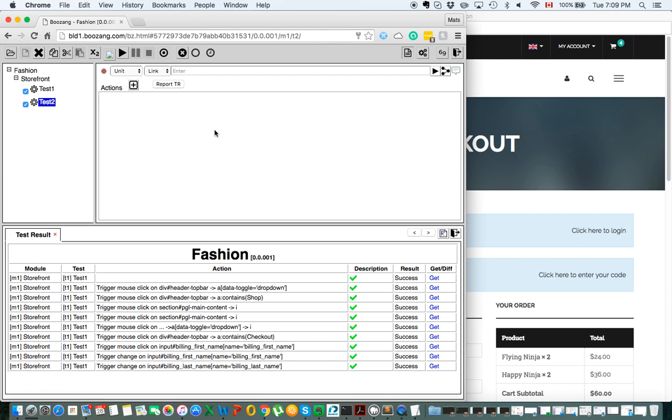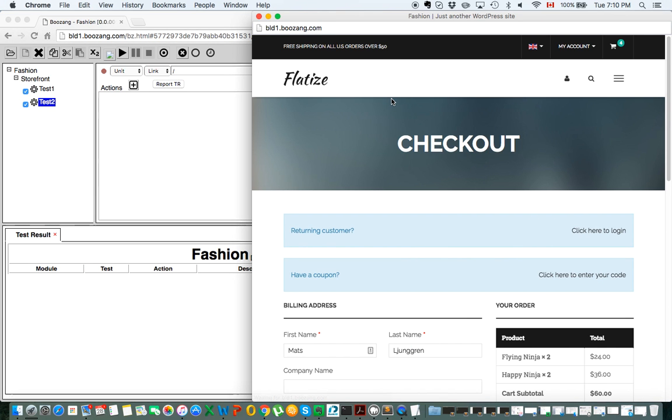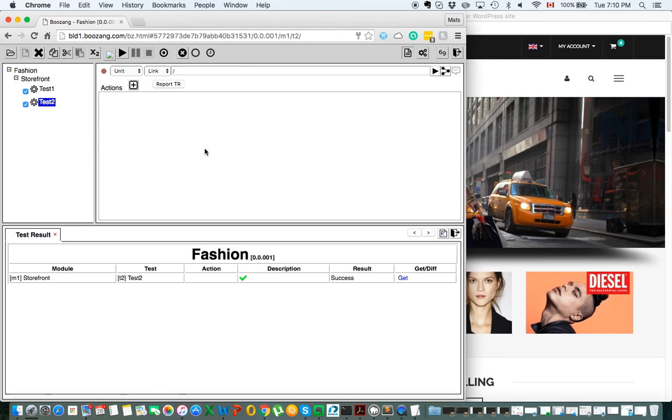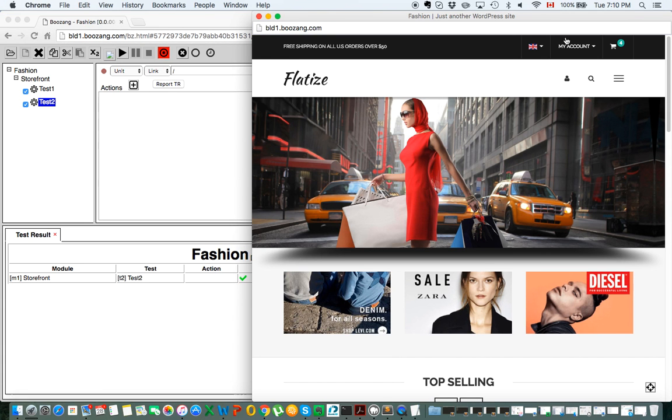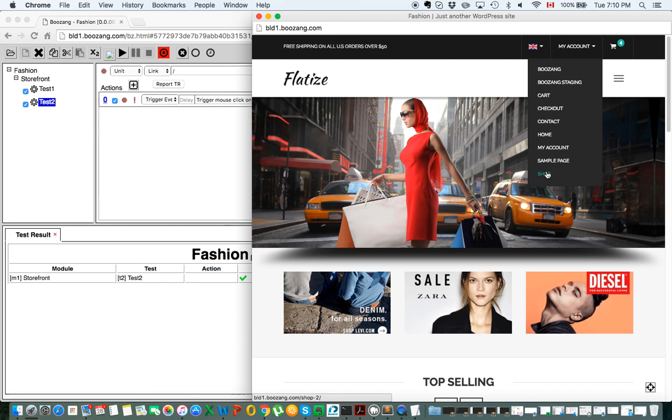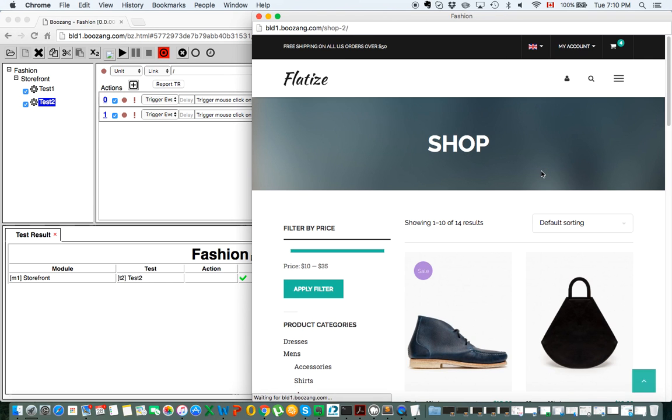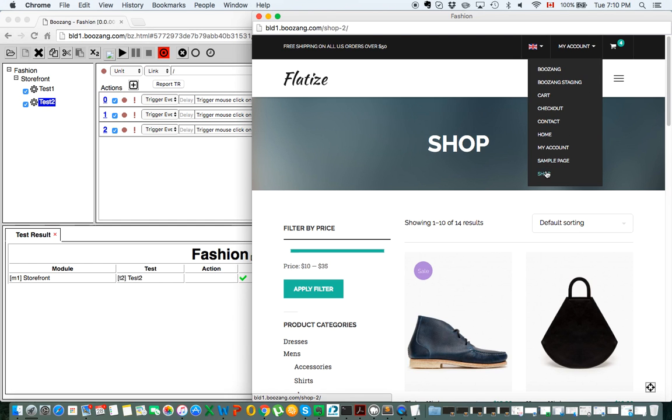So we're going to do a slightly more sophisticated test just to demonstrate the power of this tool. And we're going to do the same thing, except that we will now do a few basic validations. So right here, I will again put the slash and open up the window. And as you see, it goes back to the home page. I will now again commence the record, but I will navigate to where I want to do my validations. And as you can see, again, it captures all these different steps.